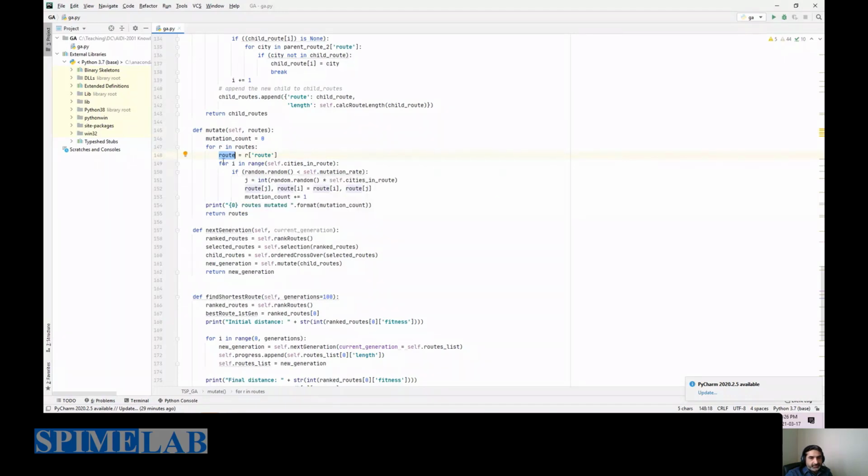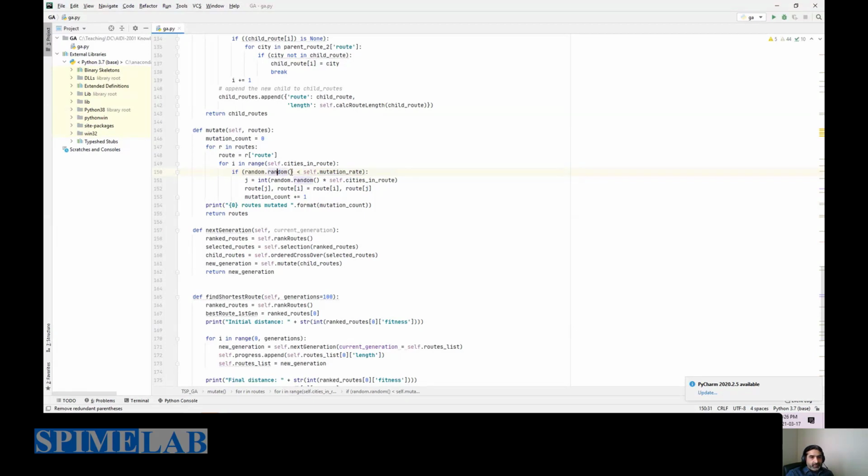In that case, let's generate a random number. The random function is going to output a number between 0 and 1. And we say if that number is smaller than some threshold, the mutation rate, let's say the mutation rate is 0.1.